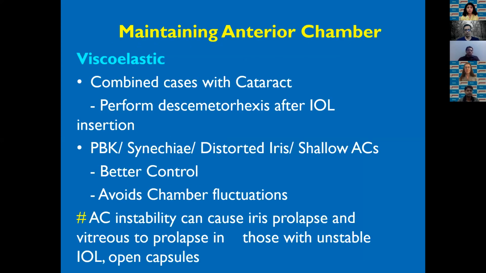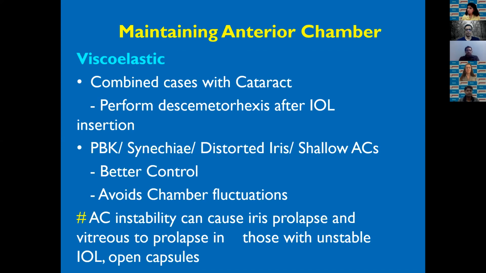Now, my personal preference for majority of the cases is to do the DM stripping under viscoelastic. This is specifically so for the cases where we are doing a combined surgery with a cataract, because we anyway are going to use viscoelastic, and we perform descemetorexis after the IOL insertion step. There are other cases, as we already pointed out, like majority of the indications in Indian eyes tends to be pseudophakic corneal edema. Patients who have got synechiae, distorted iris, and shallow AC is also one of the preoperative reasons where it is better to use a viscoelastic because you get a much better control.